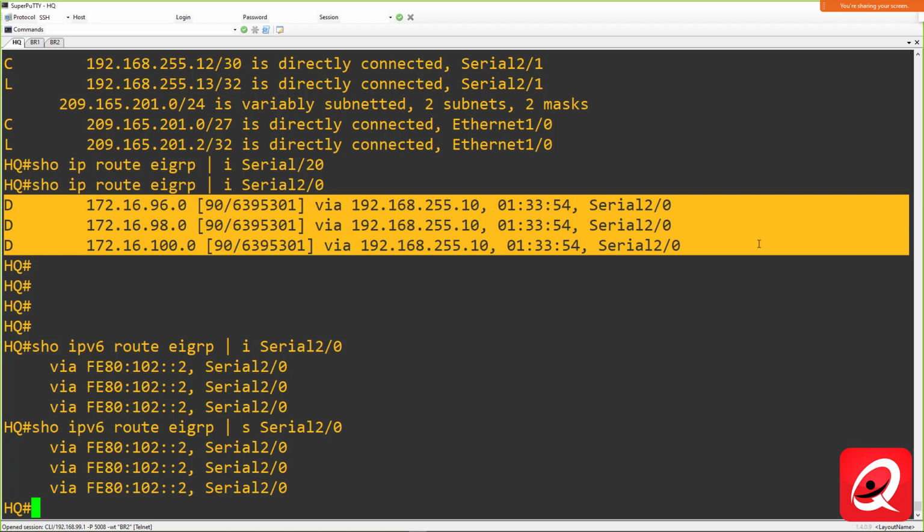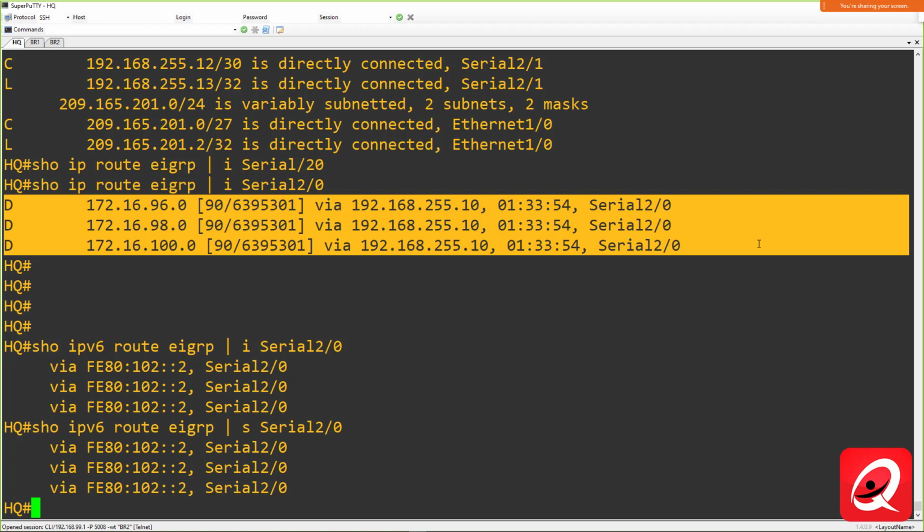96, starting address. 100, that's 5 networks, right? 96, 97, 98, 99, 100. That's 5 networks, agreed? Can I summarize to a block of 5? No. Binary. 1, 2, 4, 8, 16, 32.